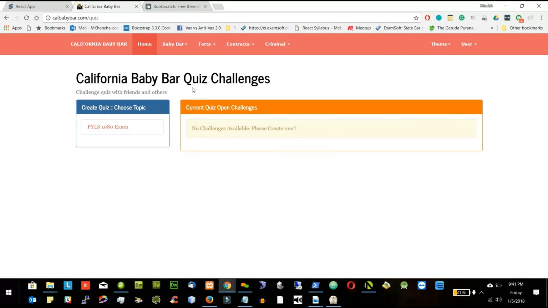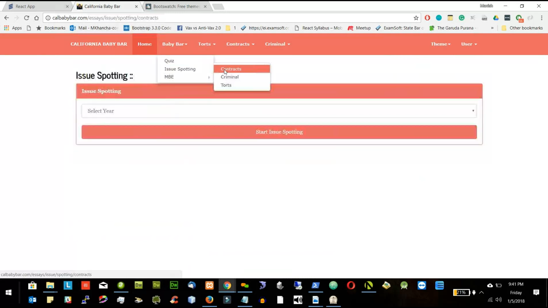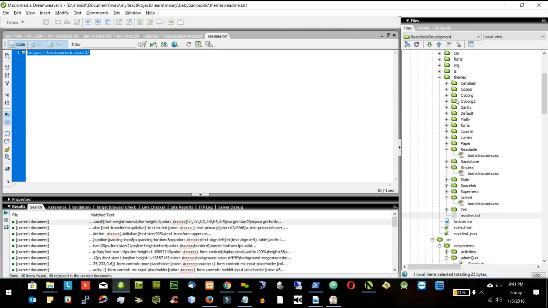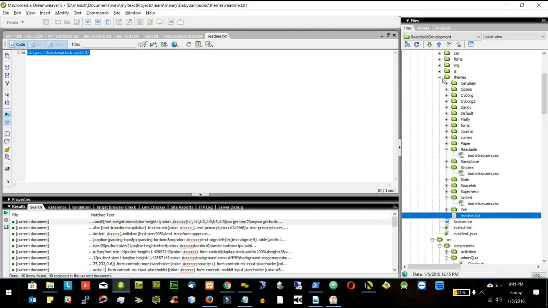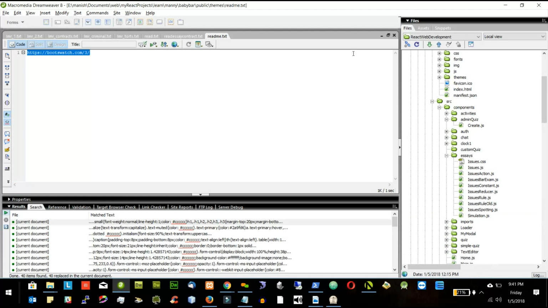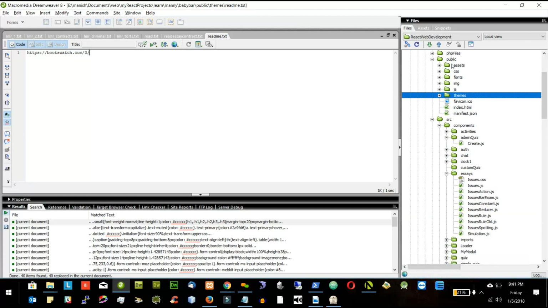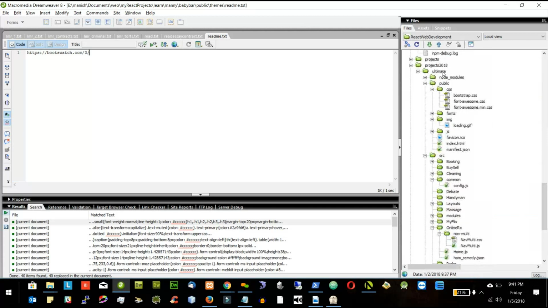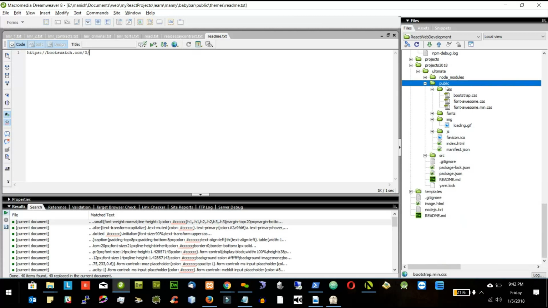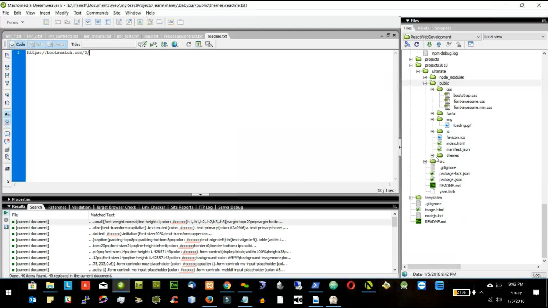So we will do this part now today. The first thing is, I put all this CSS from that website in a folder called themes. I will copy this themes folder. It's in the public folder, and I will copy the same themes folder into our ultimate public folder. All the themes are now here.